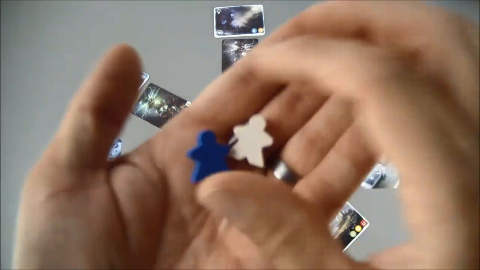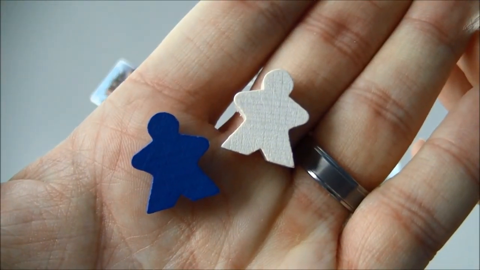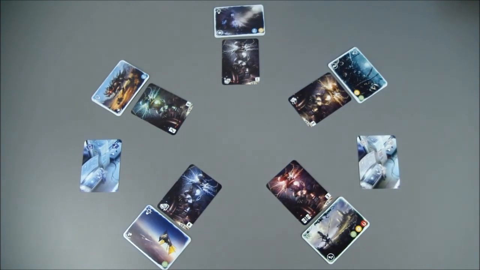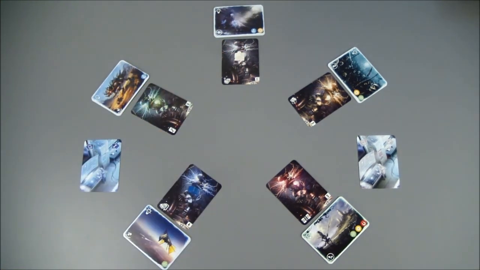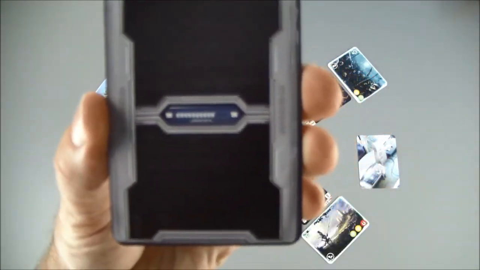And each player gets their meeple of their color. And you start out on the transformer of the color. So the blue player, me, will start on the blue, and the virtual player white will start on the white transformer. Next we have our stack of action cards.